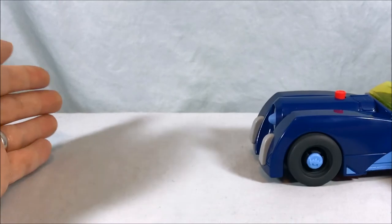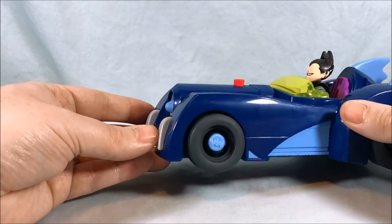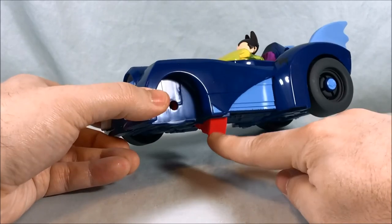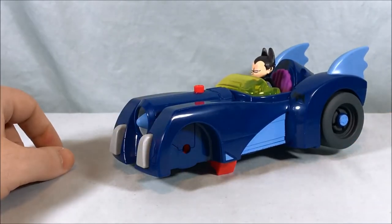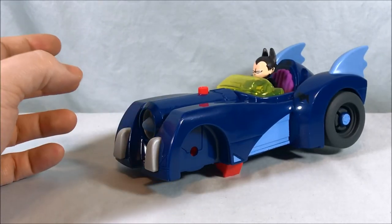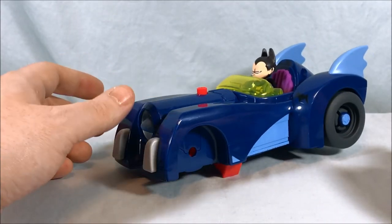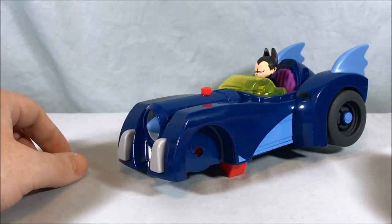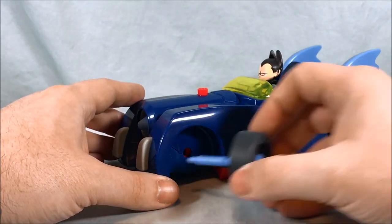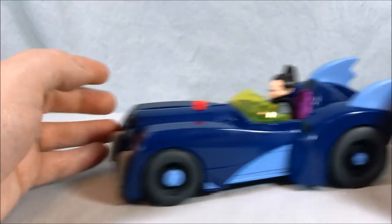The other thing is you can see here these two gray pieces. If you press the gray piece — that's supposed to be when he slams into a wall — the wheel is going to fire out. And also this red piece will extend down, which is kind of like a jack. So as soon as he hits it, it fires out the wheel and then kind of stops him so he can't drive with just three wheels. Because technically with this toy you probably could drive with just three wheels, so they put that out as a way to stop him from moving around. As soon as you push the wheel back in — it works kind of like a missile — that red piece automatically goes right back in, so then you're ready to go.